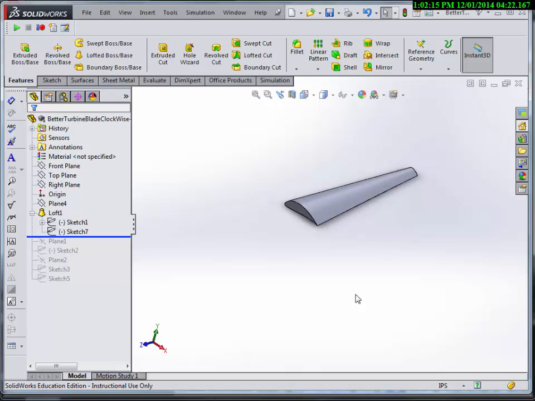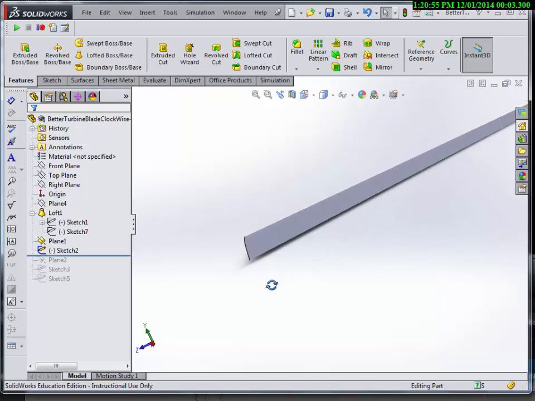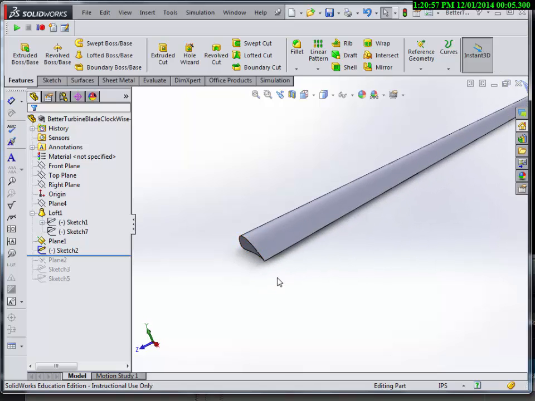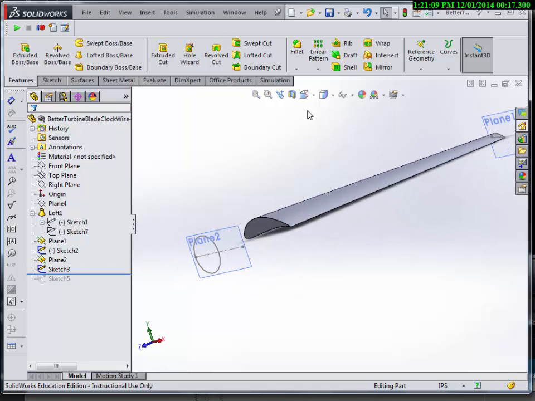So now what I'll do is add the circular base that we're going to use to attach the wind blade to the hub. To do that, I'm going to add a plane away from this surface, 2.5 inches away. Actually, I already put that in, so we'll come over here and look at it there. That's just a reference plane. And then I'm going to sketch on that reference plane. What I plan to sketch on that reference plane is that circle right there.